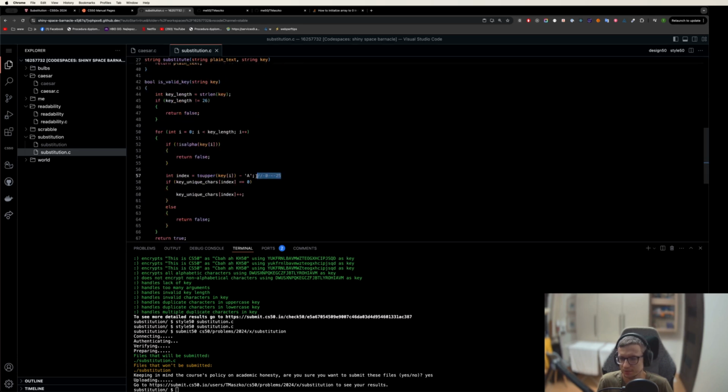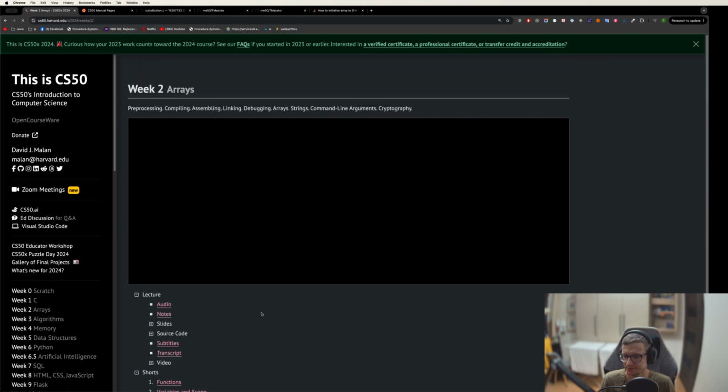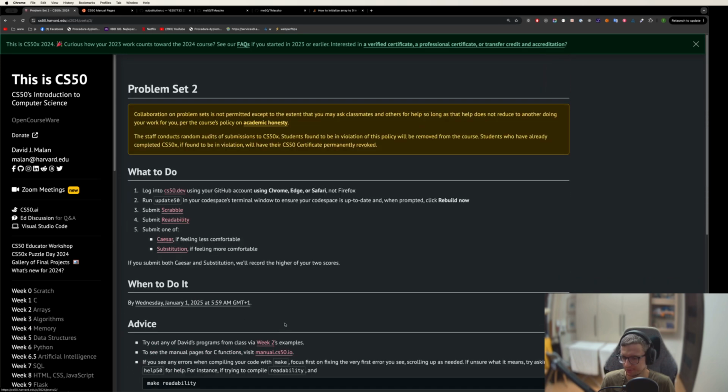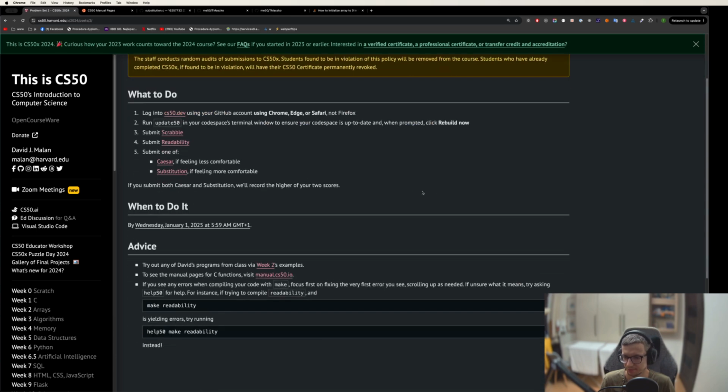We added one comment, but this tool didn't catch that, but it doesn't matter at all. So I think that's all for the arrays. We solved all issues together, all problems from the problem set 2.